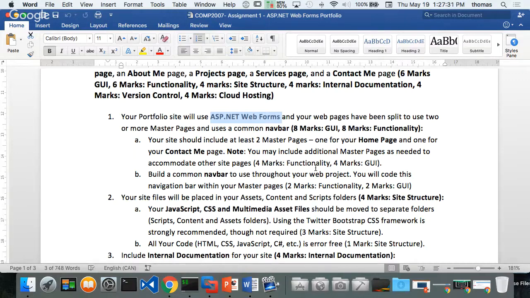One for every other page other than the content of the contact page, and the last one for a contact page, just to do another one so you can see how it is to carry 2 master pages in an application. Not because it's necessarily a practical use. Typically, we don't do that. But you can have as many master pages in your site as you'd like, right? And master pages are just templates, layout templates for your website.